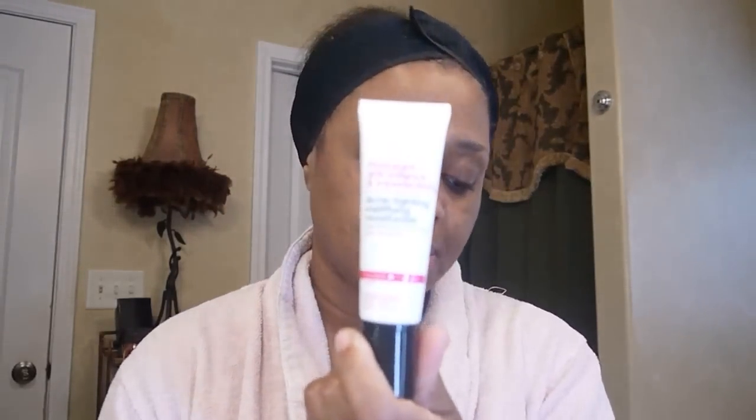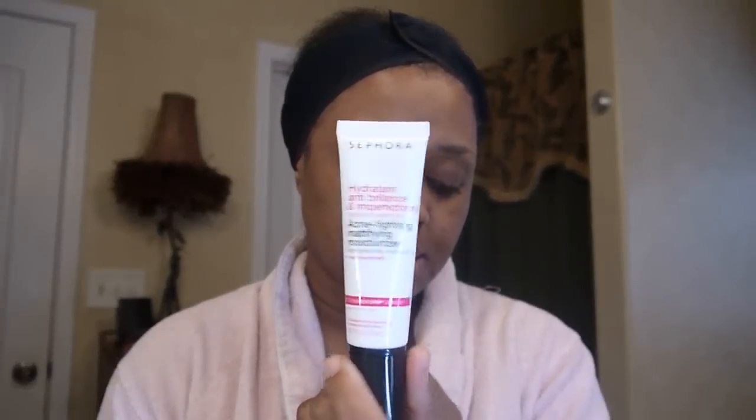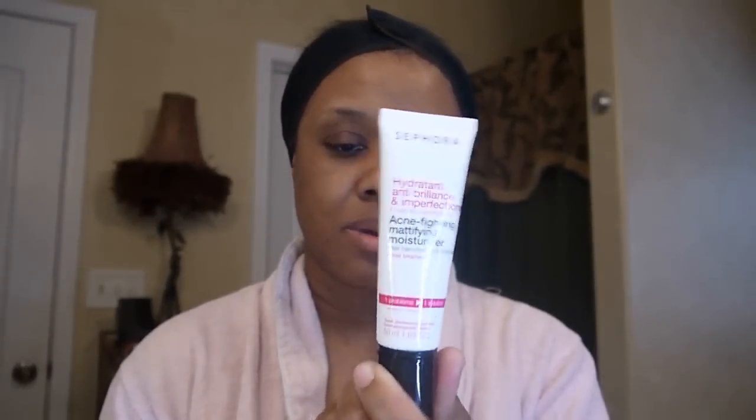Let me show you how this acne serum is looking. It comes in a tube like this. It's 1.69 ounces of this product, and it comes with a pump tube. Very handy. You don't have to worry about placing your hand inside of any jars, contaminating your product. One pump is all you need, so you won't overdo it. I used to be one of those who thought, if I put more on, it's going to work faster. That's not how it works.